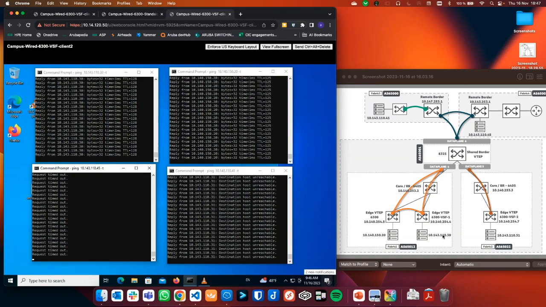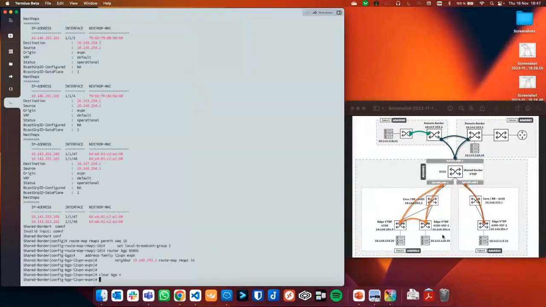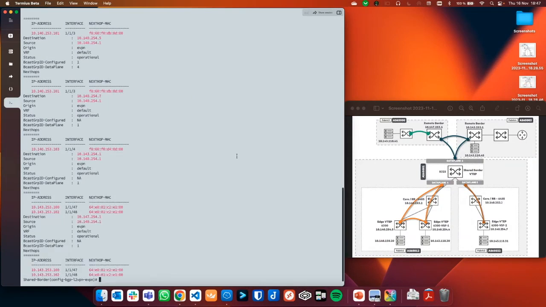So if I go on my child border and I do a show interface VXLAN VTEPs detail, you can see now that this VTEP is now placed into the data plane number 4. So this VTEP is this one.